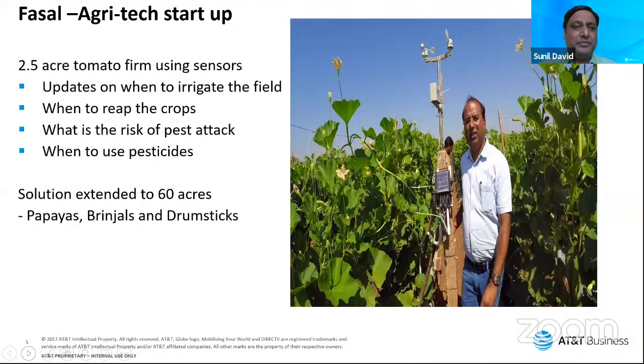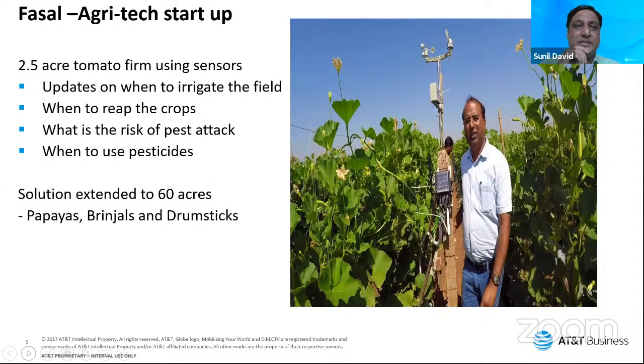Very quickly, just sharing a couple of use cases. There is a company called Fuzzle, an agri-tech startup. As you know, in India we have more than 600 to 700 agri-tech startups. I think they did some amazing work. They've featured in a NASSCOM report. They helped a farmer in a number of areas, in terms of irrigating the field, reaping the crops, and the risk of pest attack. They implemented an IoT solution with sensors attached. They were able to optimally use water, find the right time to reap the crops, take pictures of the crop, and check whether there's any pest attack that has infested it, and the right time to use pesticides.